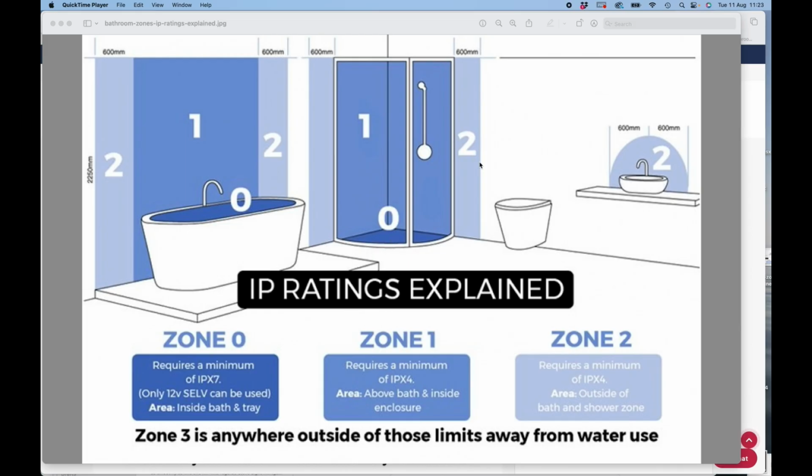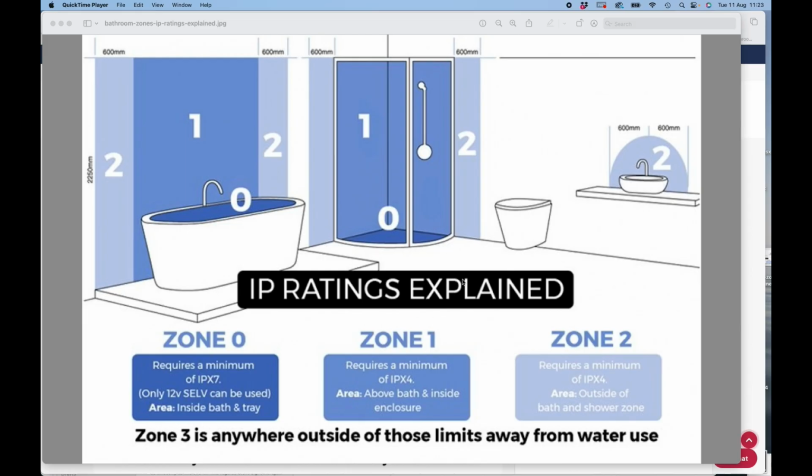And you've got the same outside the shower, and then around the tap you've got zone 2, and that is 600 mm around the tap. So that gives you a bit of an idea. Anything within those zones has to be IP rated. You can generally get away, so long as the placement's okay, with some wall lights either side of a mirror or something.